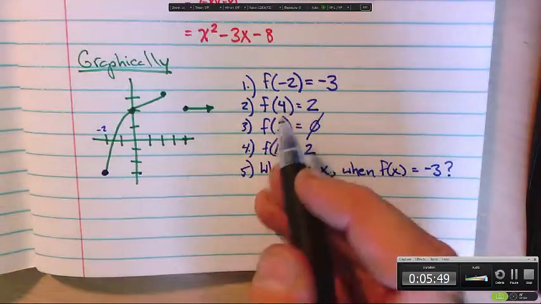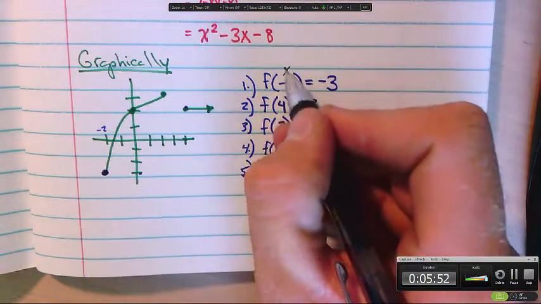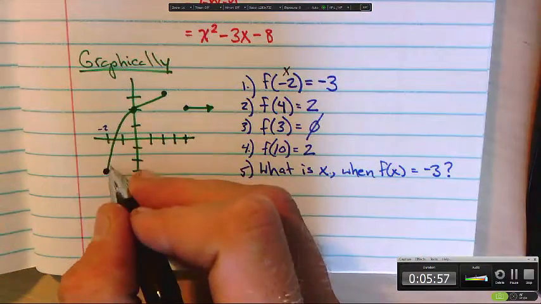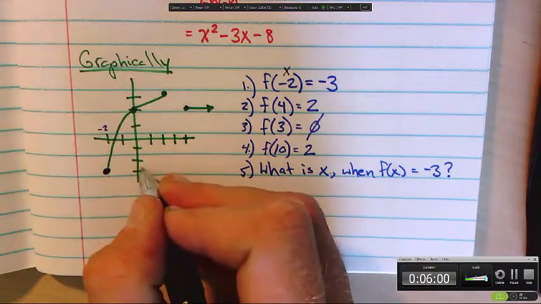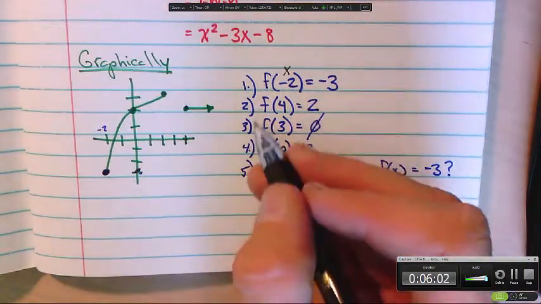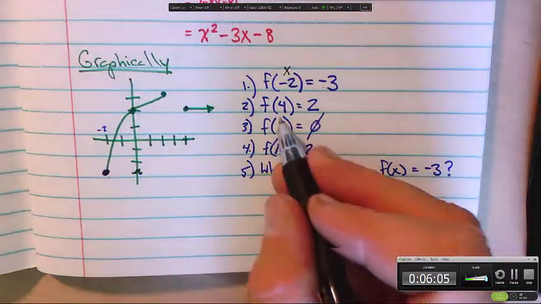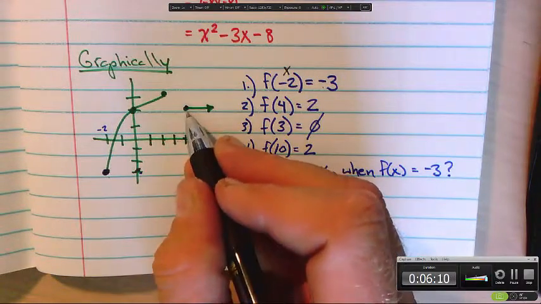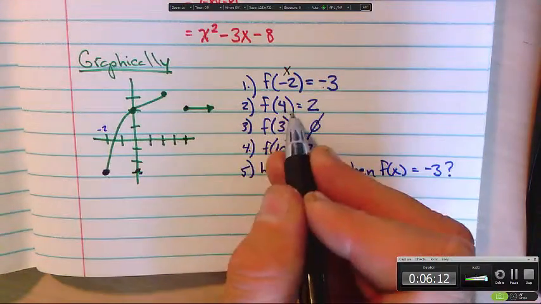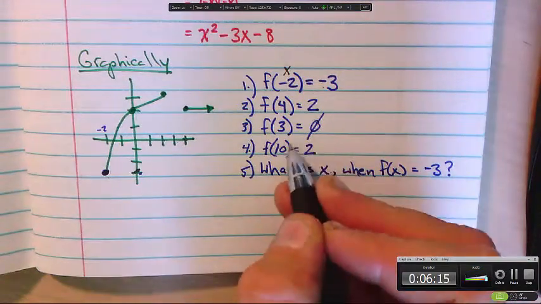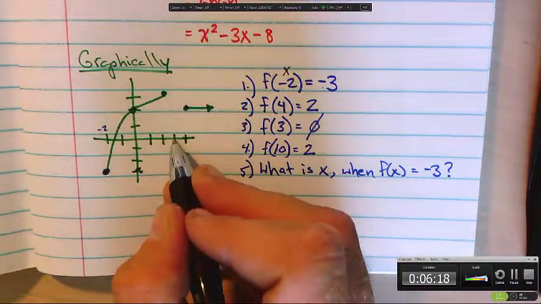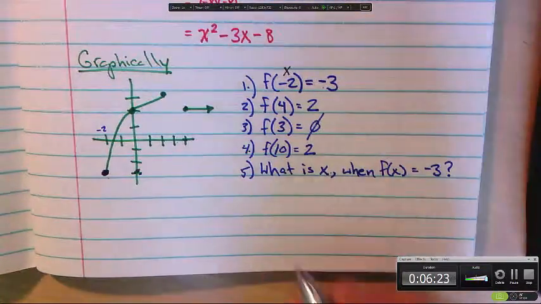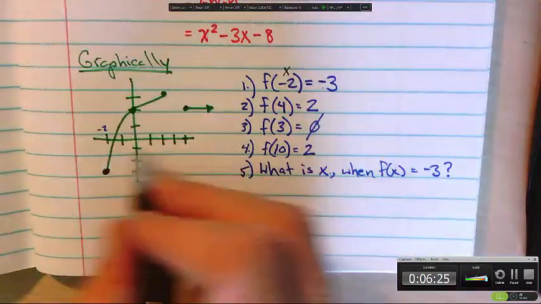And then we went over how to read functions graphically. I have this drawn graph, and over here, number 1, f of negative 2. Well, negative 2 is the x. So if you go to the x-axis and find negative 2, and go to the ordered pair that exists at that point, the corresponding y value is negative 3. Therefore, that's the answer. If I ask you what's f of 4, when x is 1, 2, 3, 4, the y value is 2. f of 3, why do I have it as does not exist here? Well, when you go to 3 on the x-axis, there is no corresponding y value. Therefore, there is no solution to that problem.